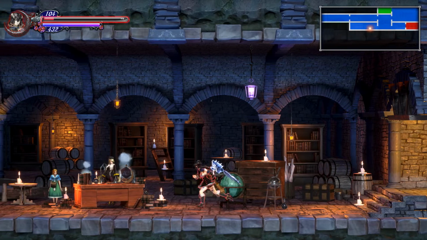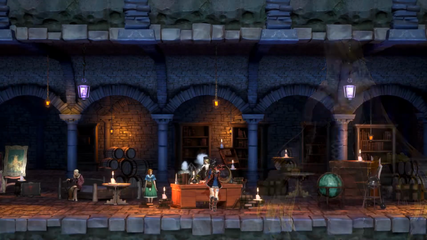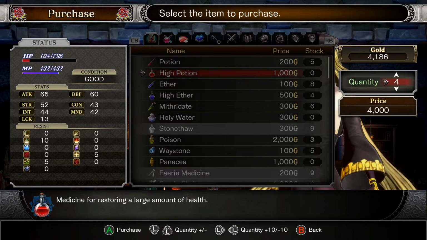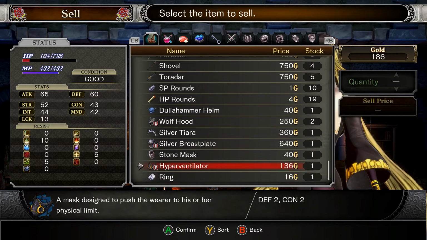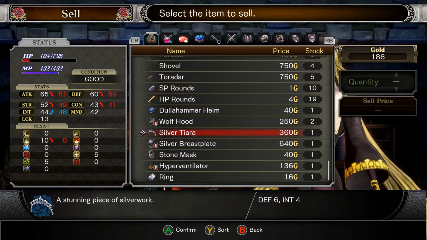And maybe sell, because I probably can't afford to replenish all my potions. Well, we're gonna buy a bunch of these high potions, that's for damn sure. Okay, I can't afford anything, so let's go sell some stuff. Okay, that's hot garbage.